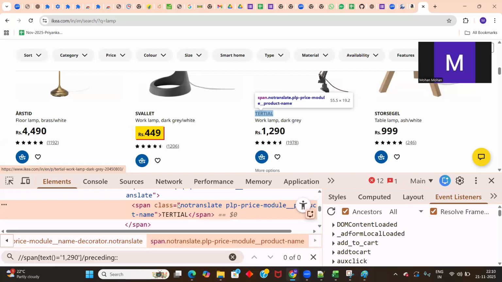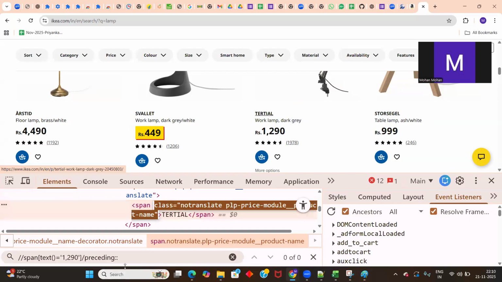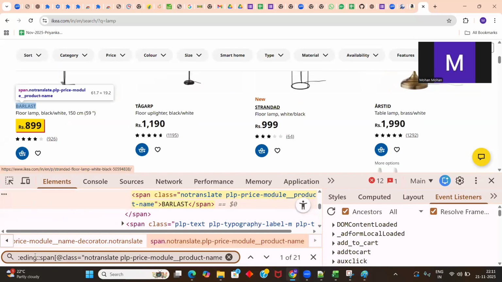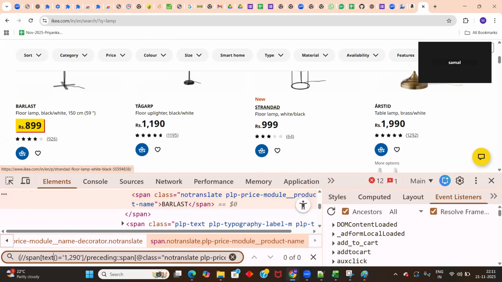This is a class. I'll take this class only. Span, at the rate. See, that's it. So you used preceding. For that, you want to use what? We can take index there because the class is too long, right? The attribute value is too long.